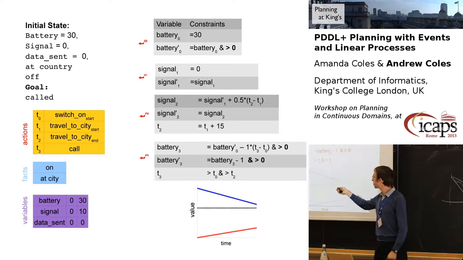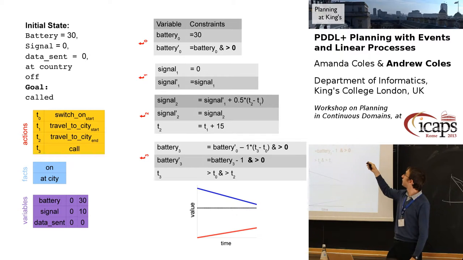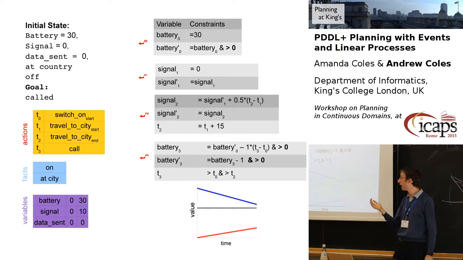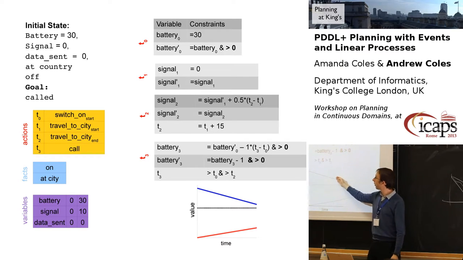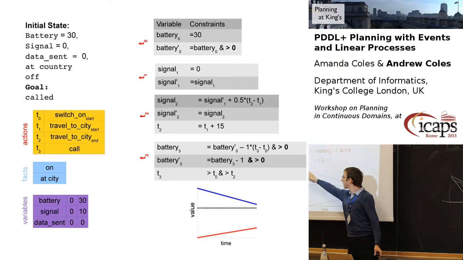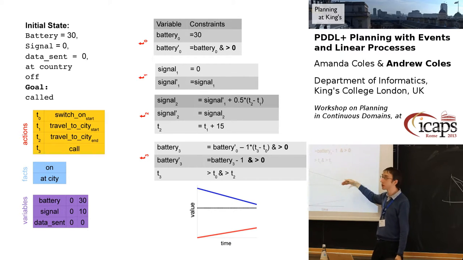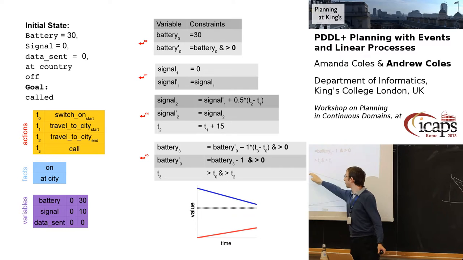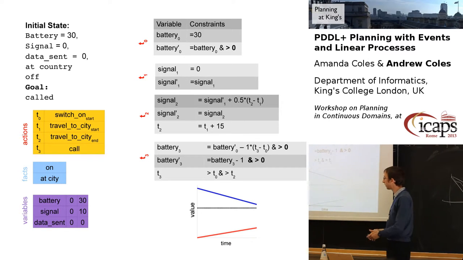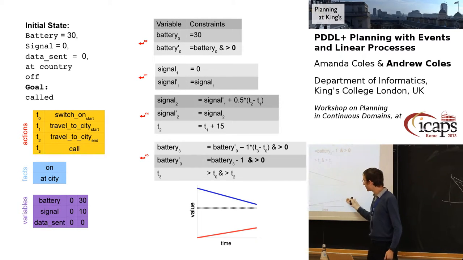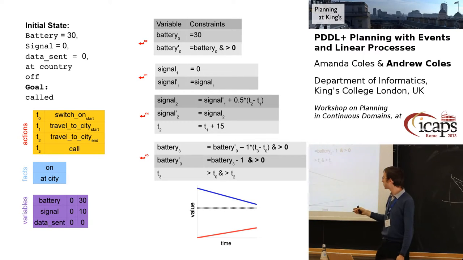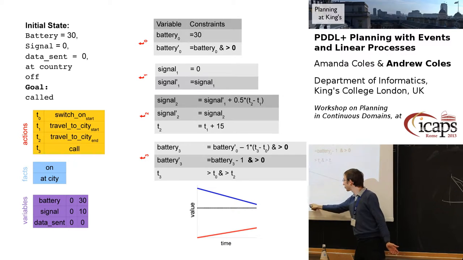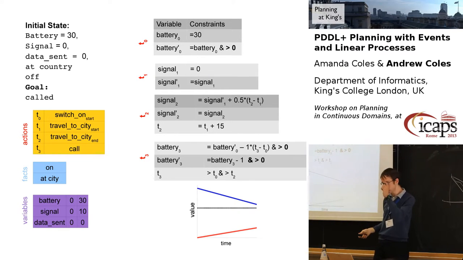The reason it's sufficient to check invariants only at each point we touch a variable comes back to our assumption of linear behavior. If we suppose this is the level of the battery, it's sufficient to check if it's greater than 0 at two endpoints — because it's linear, we know it was greater than 0 in the middle of that interval. Similarly, if our signal level is going up and we have some condition like signal less than 5, we know it's true in the whole interval if it's true at the endpoint. That's something we exploit further in this work.